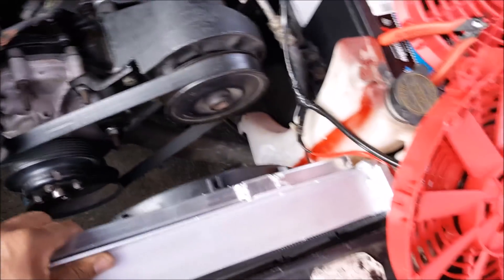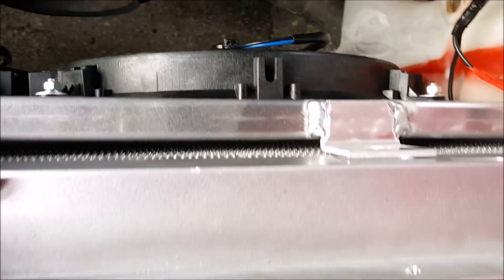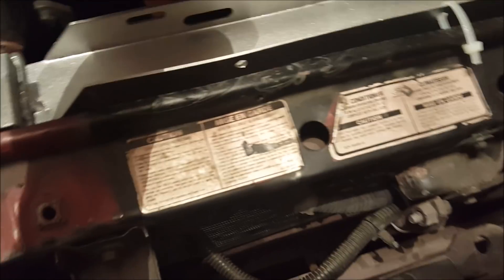I've got the new shroud mocked into place but there's a problem: these clips are holding it back from making a direct seal against the radiator, and that gap is going to kill what the fans are doing. I'm going to go to the hardware store and get some weather stripping to seal it nice and airtight against the radiator. Now we've got the radiator fans properly insulated — get yourself a packet of this stuff from Home Depot or Lowe's, go around the edge with it, then take the mounting points and mount them to the built-in mounting points on your radiator using zip ties. Then reconnect the wires.